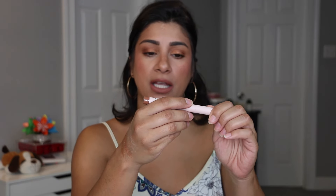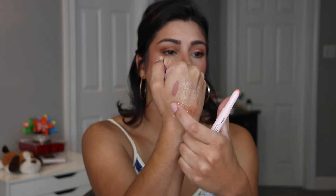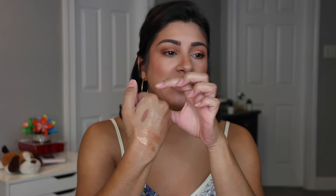Last two were shadow sticks. I pulled out the Moira shadow stick in the shade Cinnamon. I wanted to use it as a matte all over the eyes and it looked really pretty. However, as you blend it out it has more of a pinky hue than it appears on its own. I was hoping it would be more like Magma, but it's not. I like it but I don't love it. The formula is a little bit drier than what I like, but I was able to work with it.